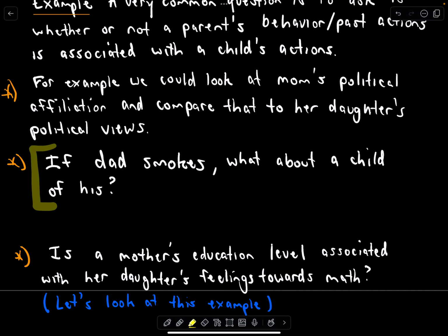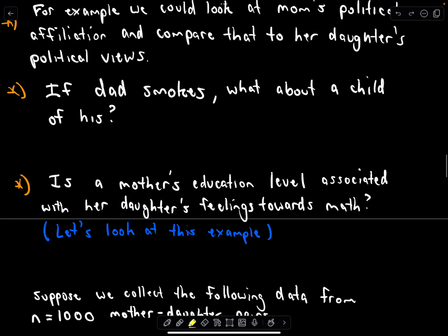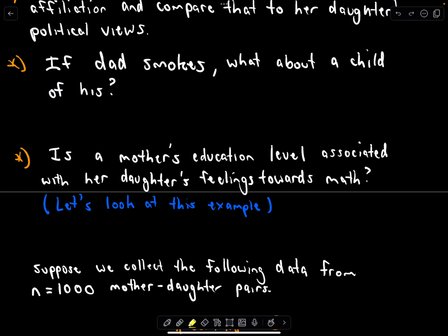If mom or dad smokes, in this case, if dad smokes, what do you think about a particular child? Do you think that child would be more or less likely to smoke? Well, we could collect data and answer that. Again, I would say, yeah, probably so. But again, we could determine that.